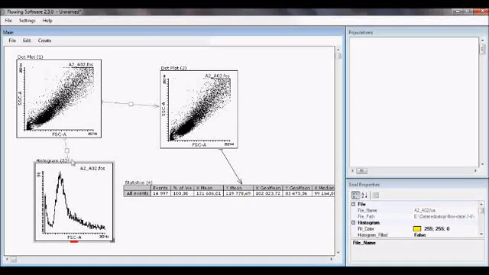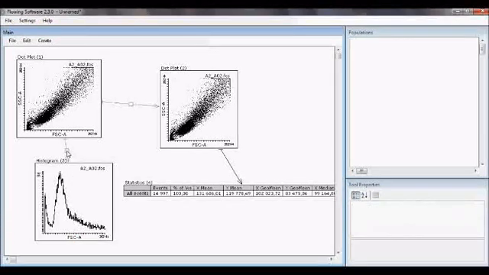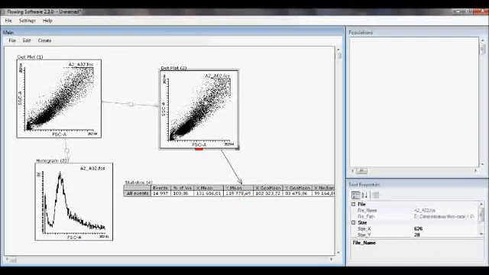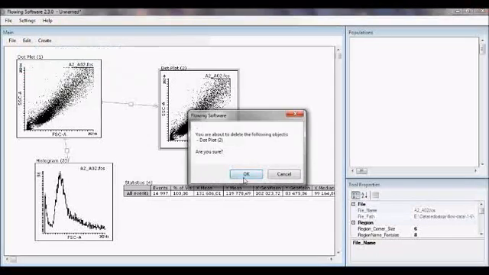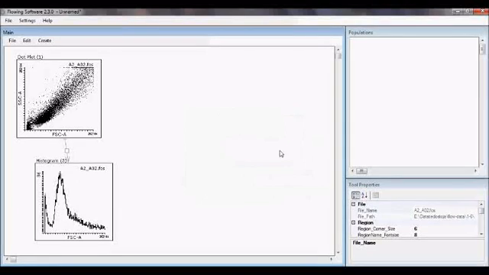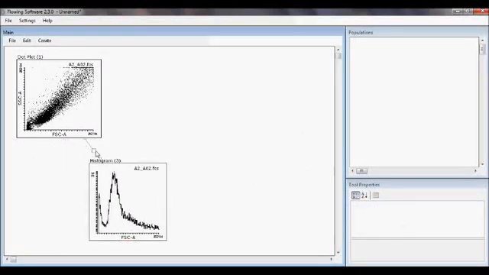Normally, if I delete this or this, then the tool is just simply deleted and the connection is lost. But here, if I delete this tool, then also statistics is deleted. If I delete now, they both disappear. This connection, if you want to get rid of the connection, you just right click here and delete connection.